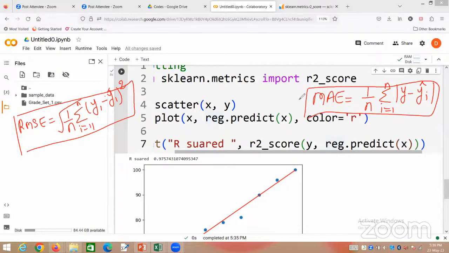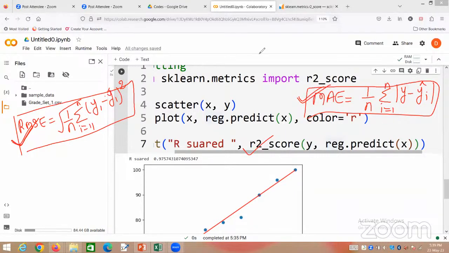So these are three different ways. There are other ways also to quantify, but here I'm just mentioning three of them. One is your R square, the next is the mean absolute error, and the other is your root mean square error. In all the cases, you could see we are using the actual and the predicted values in some way to quantify how my model is going to work for my supplied data.